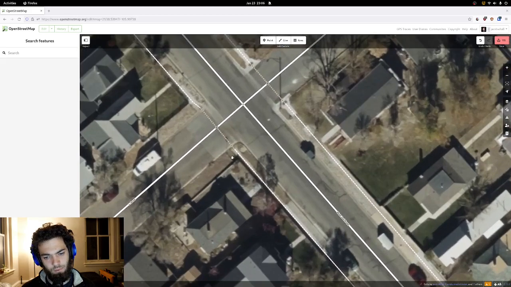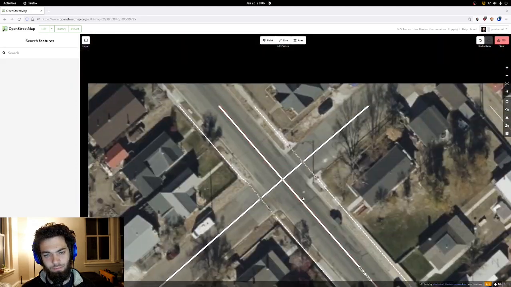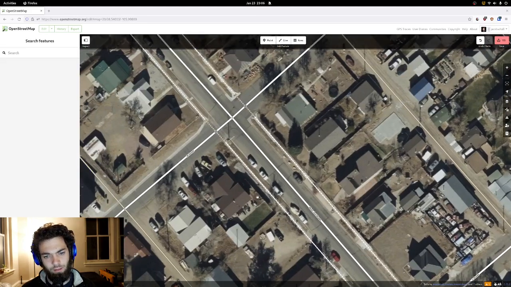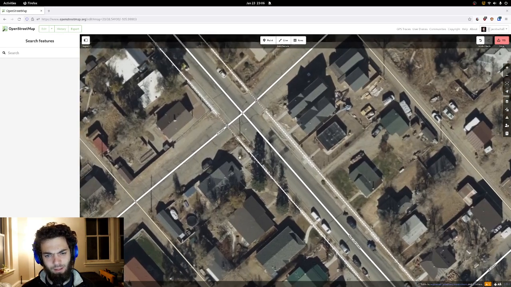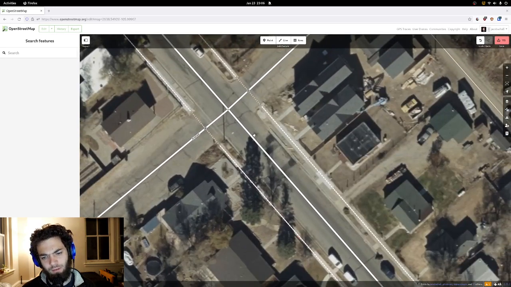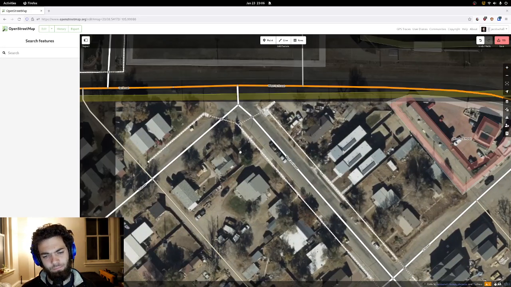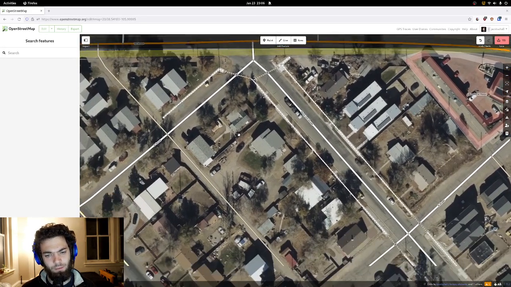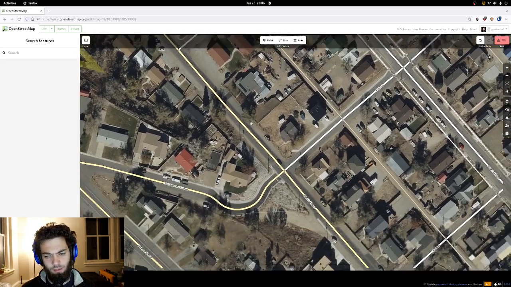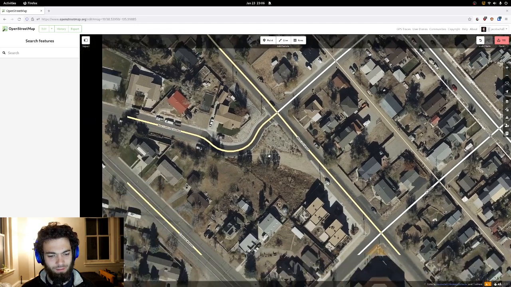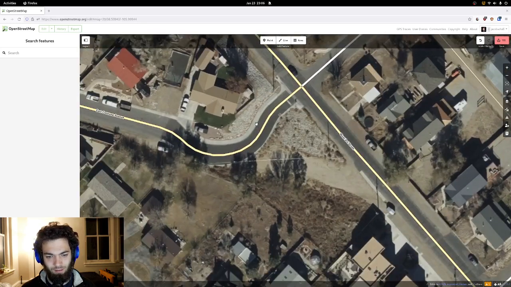I'm really not seeing the opportunity for an east-west crossing along here. So I don't think I'm going to map that. Once again, that's the type of thing you just have to see in person. Over here, I'm not sure if I can make that call. Yeah, I'm just going to leave it how it is, honestly. I just don't really think I can map things that I can't actually see.